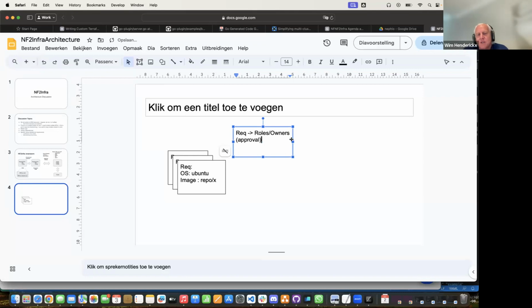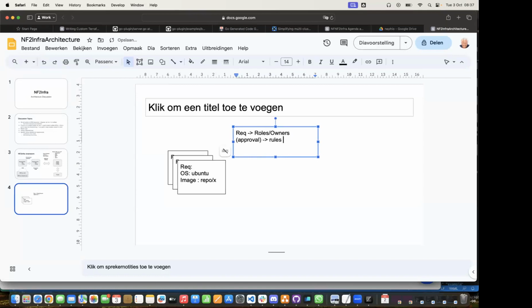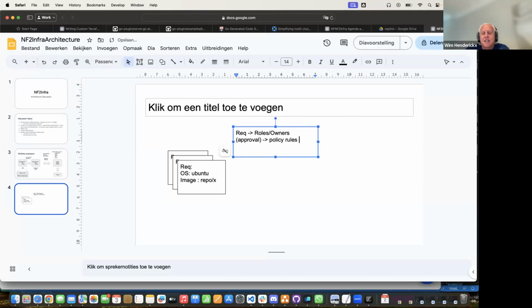And then the second thing what you said is, and then I think each of these will have a set of rules, right? Or policy rules, like you were saying, that are relevant for this information, which will help in the approval or rejection.